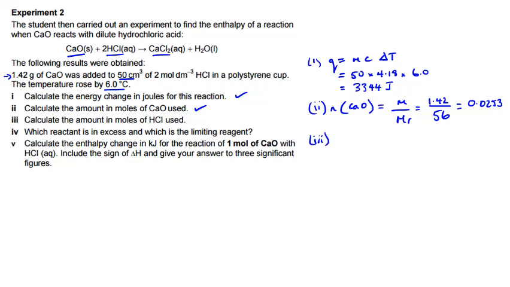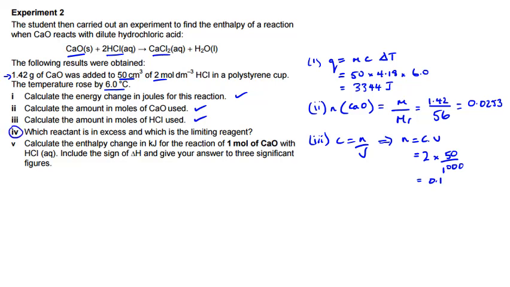Part 3, swiftly, we've got calculate the amount in moles of HCl. So in the same way, we're going to use concentration equals moles over volume, rearranged to give us moles equals concentration times volume, where concentration is probably given in the question. There it is, 2 molar again. So we're going to have 2 moles of that, and our volume is 50 again. And like before, we're going to convert it into litres, decimeters cubed by dividing by 1,000. And so that comes out as before at 0.1 moles of HCl. So there we are, quickly done part 3.